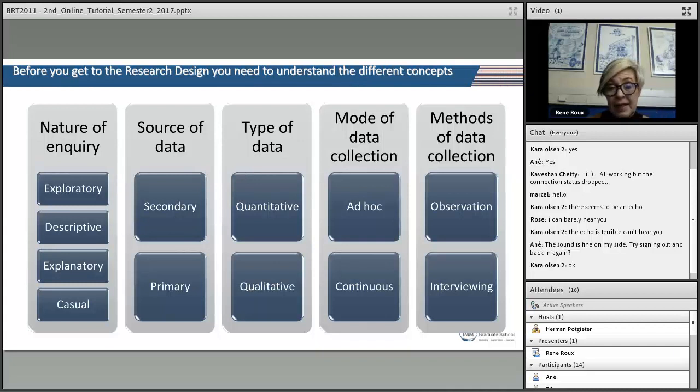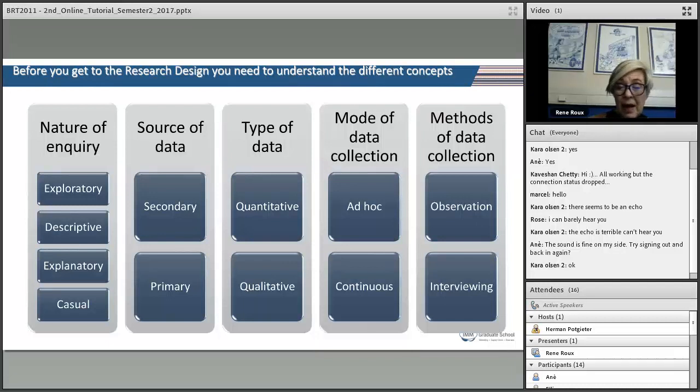And you can collect that data in two ways, either ad hoc or continuous. So ad hoc means you design a study, a research study, a survey with interviews, etc., and you do it, and that's done. You get your findings, you analyze it, you make recommendations, there are activities that you plan and you implement it. And you will probably never do that research again, or if you do something, it might be slightly similar but not exactly the same 5 years later, 3 years later, 10 years later, etc.